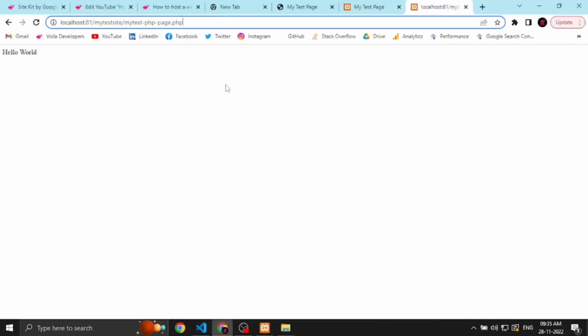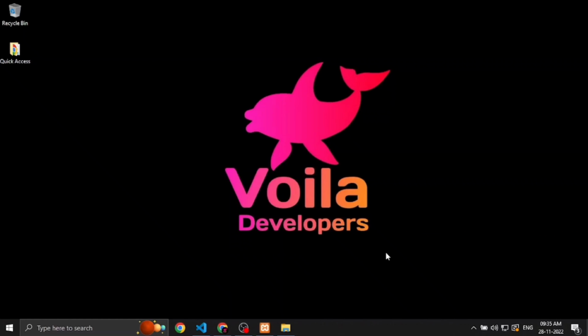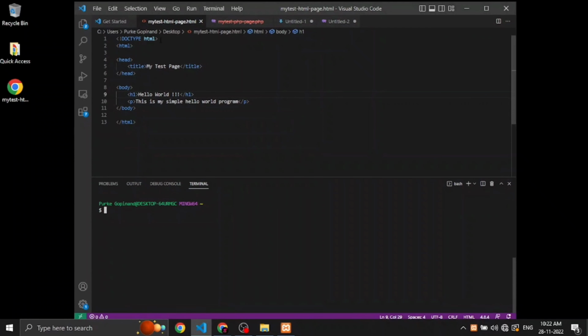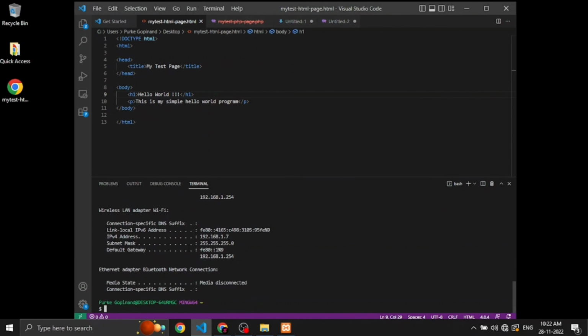Now your website pages are successfully hosted on your local machine and can be accessed at any time when the server is hosted within the local machine. But if you want to access the pages on other devices which are connected to your LAN network, follow the further steps. Open command prompt or any terminal you have. Type ipconfig to view your IPv4 information. Copy your IP address from here.